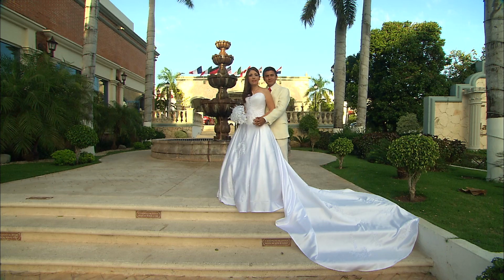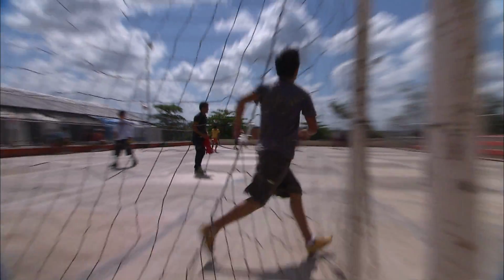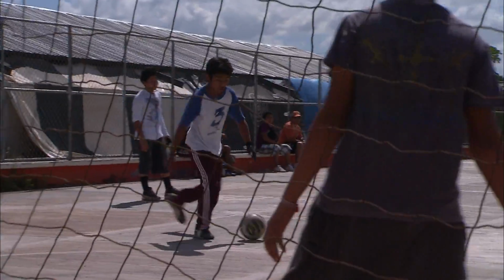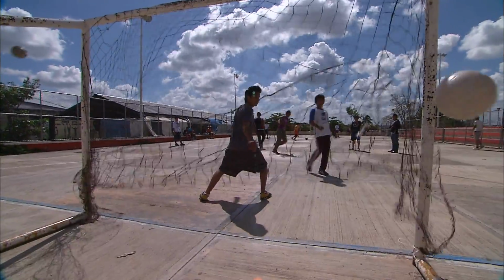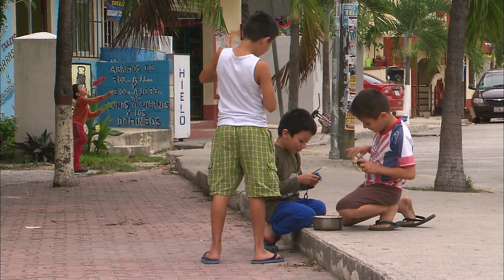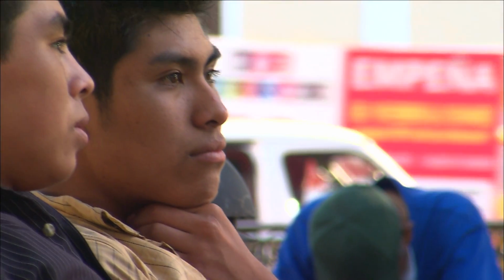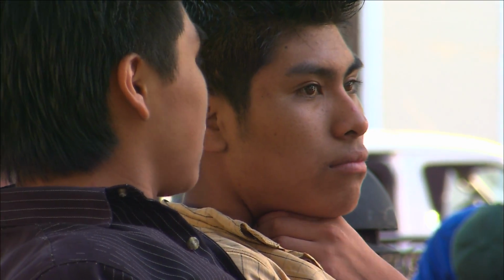The mainly Catholic Yucatan population has much in common with the rest of the people of Mexico. The inhabitants are very young, with nearly half of them under 20. The Maya are still very much in evidence in Yucatan. They make up more than half the population, and many influences have come to enrich their culture.